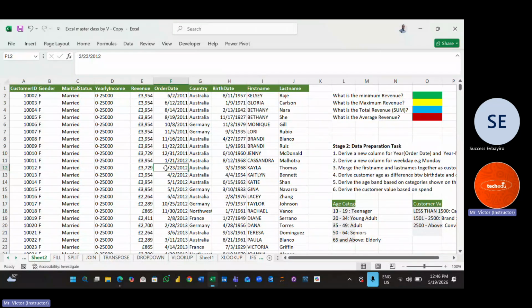If the amount is greater than this, you can just put gift. If not, no gift. That is just for 2 options. Then it will go and search that column, and any customer that spent up to 500,000, it will put a gift.